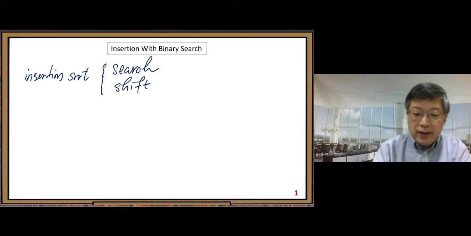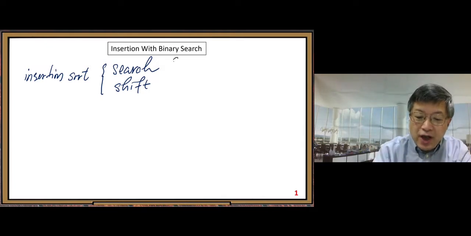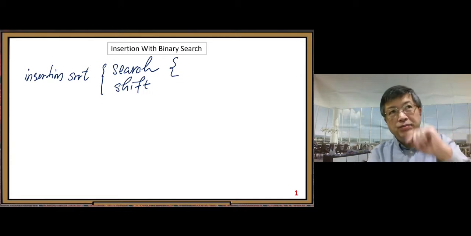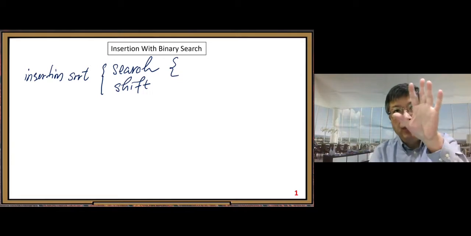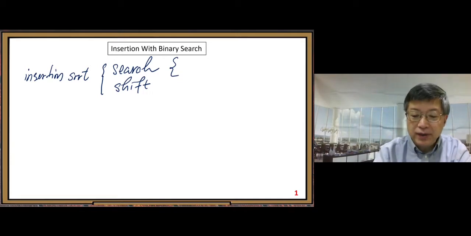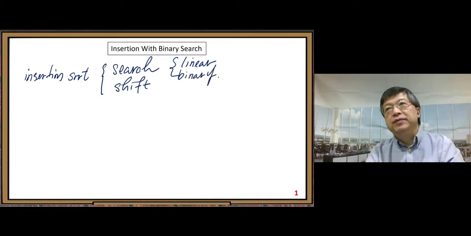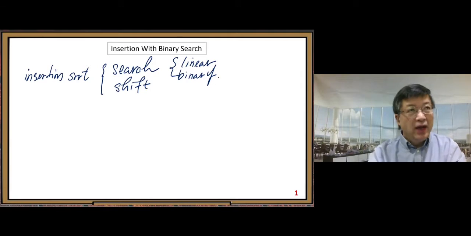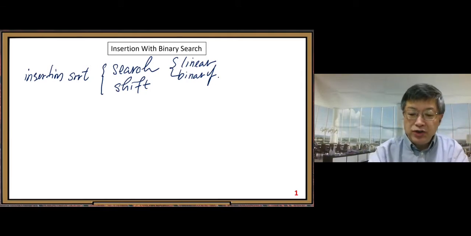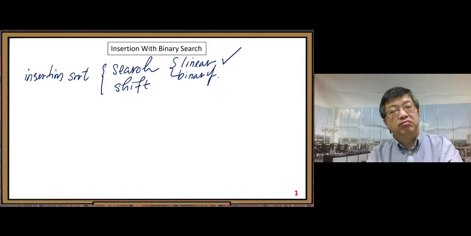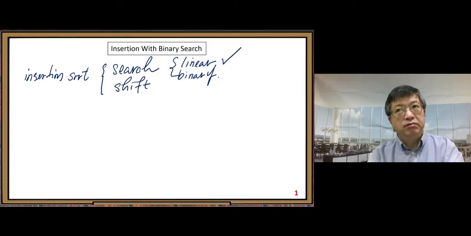Now, in the search step, as I mentioned before, there are two different ways we can do it. One way, linear search. Another way, binary search. So here, there is a question. In our standard insertion sort, we use the linear search. We didn't use the binary search.